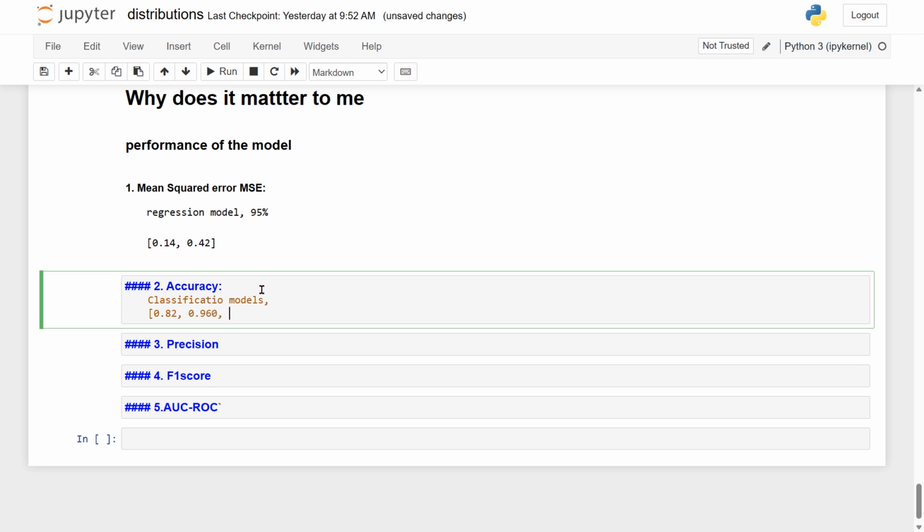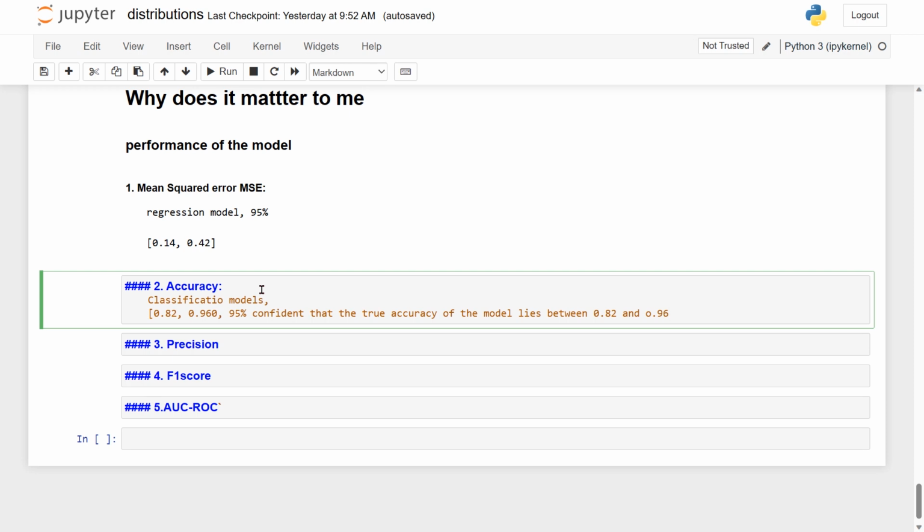Which means we are 95% confident that the true accuracy of the model lies between 0.82 and 0.96. That's it. There ends the matter. Next.